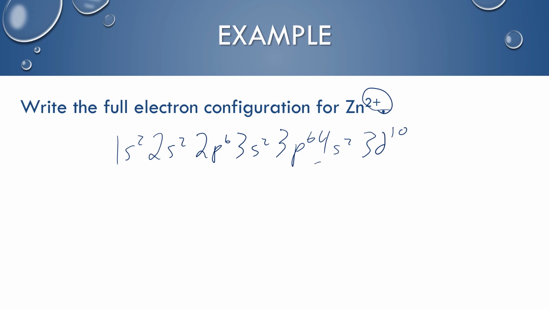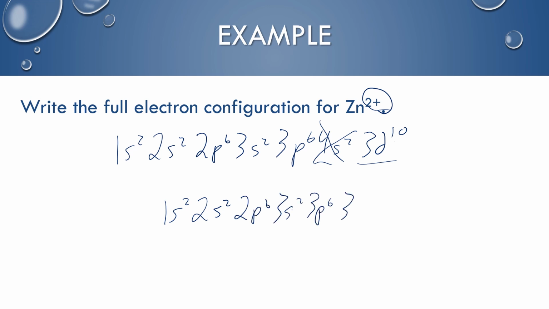Now remember that the 4s and the 3d are very, very close in energy. So for zinc, it's more likely that it will lose the electrons from the s orbital instead of losing 2 from the d orbital. This leaves the d orbital intact with 10 electrons, completely full. So you wind up with 1s2, 2s2, 2p6, 3s2, 3p6, 3d10 for that zinc 2+ ion.